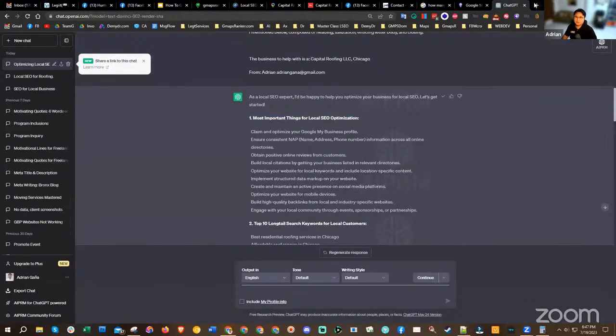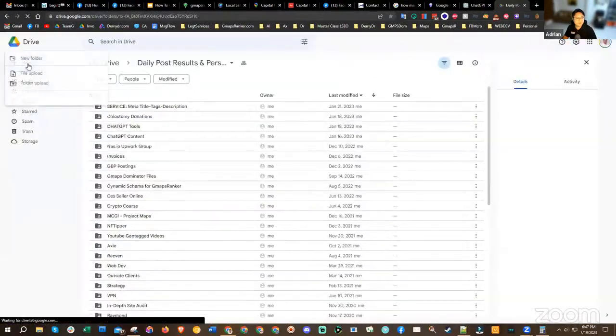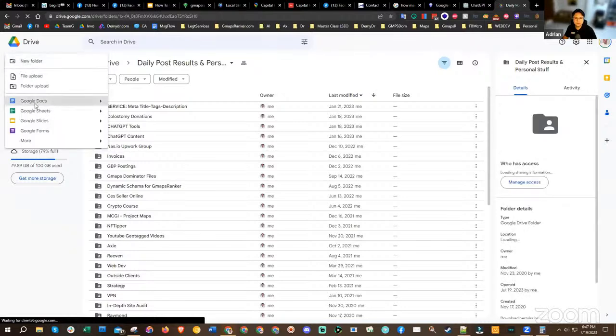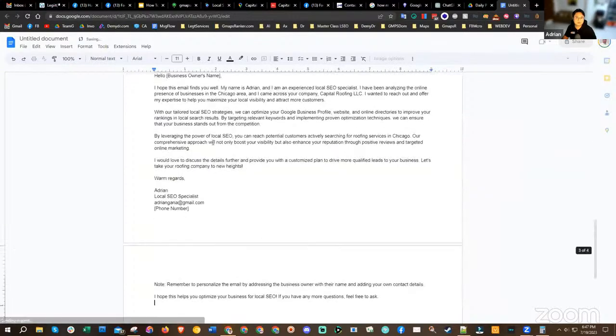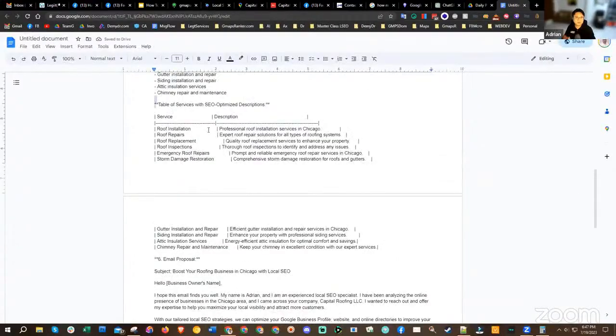Okay. So what we need to do next is go to your Google Drive and let's create a Google document and share, and then paste it here. Okay, that's it. And then just replace this table.